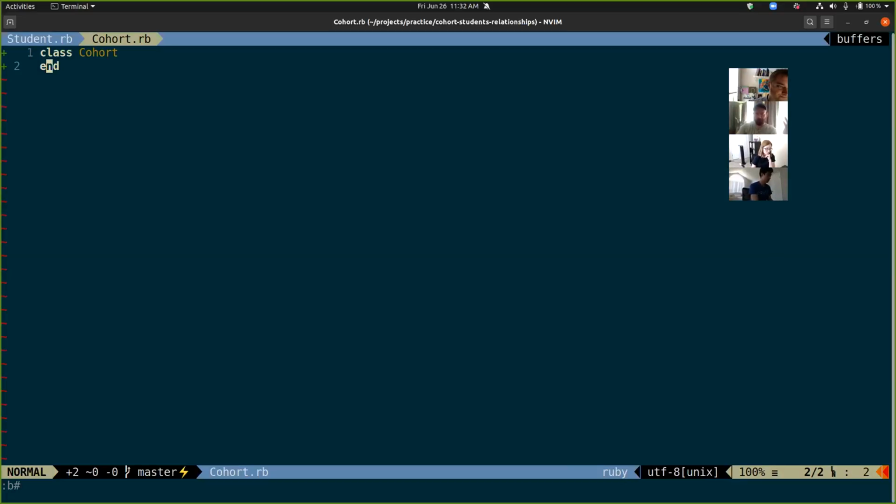Neat. So we're going to make a method called add student. What parameter do you think we have for this method? Student. You want to add a student? Give me the student to add.